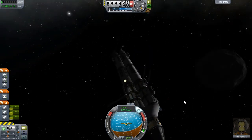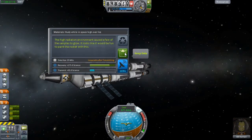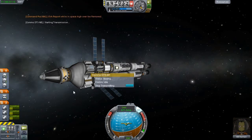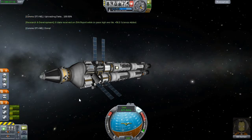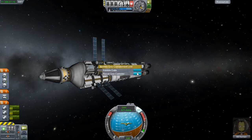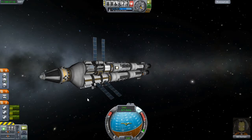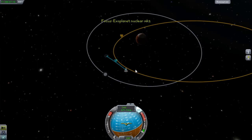Okay, but while we're doing this, observe materials. Keep. Observe materials. Keep. Is that it? Transmit data. Reusable. Beep, beep, beep. Okay, so we got some Ike data. Let's reset, view, keep. One of those. Right. Next trick.